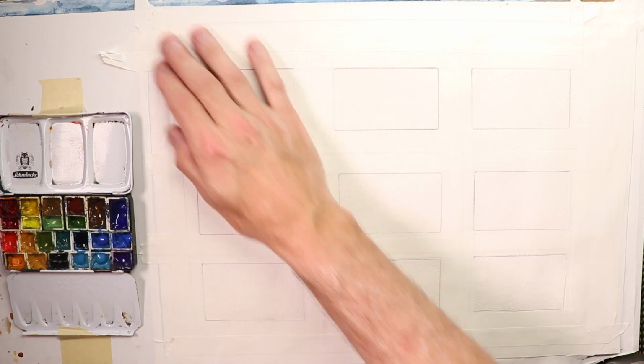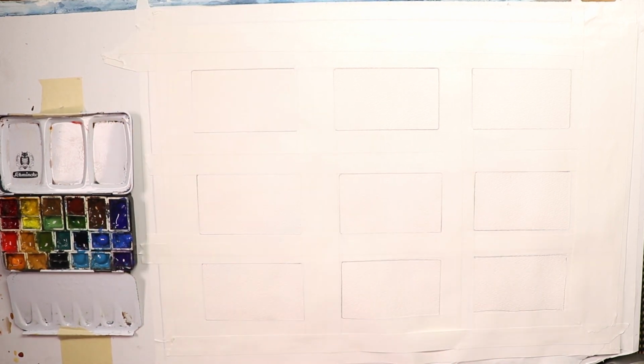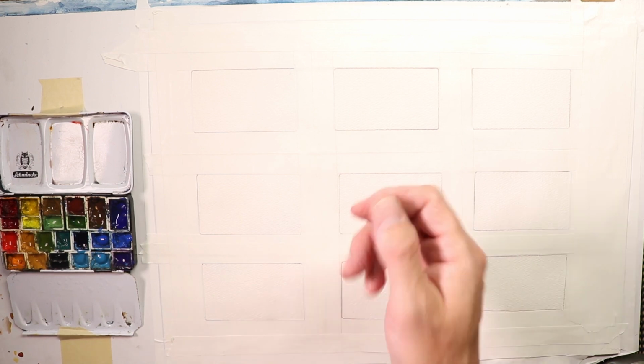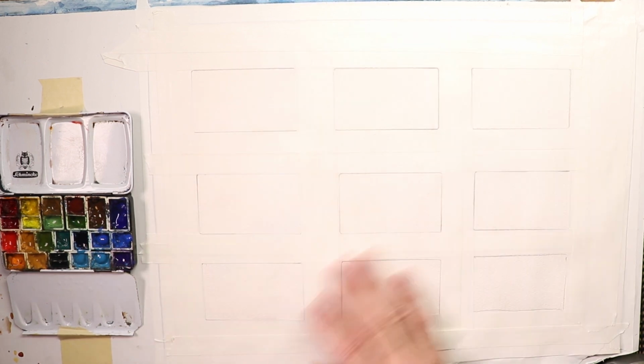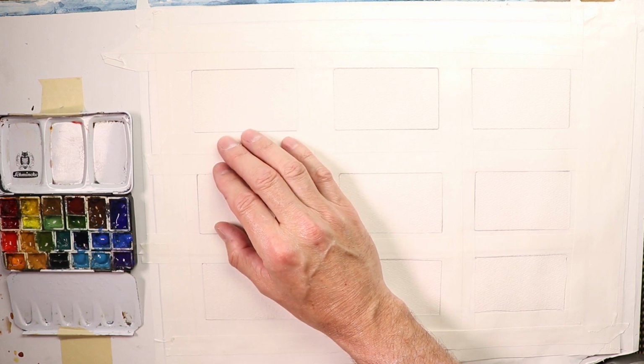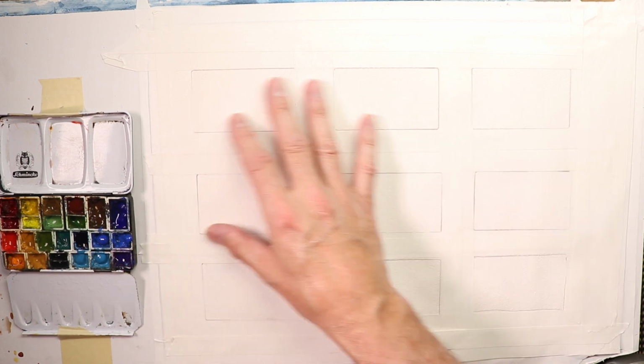And again, we're just doing this for fun, having some fun in the studio here, trying out new things. This is always good to do. As a watercolor artist, be creative, have some fun. Just sometimes don't have any game plan. Just go grab some paper, put some tape on it, and start doing some sky washes. Maybe do some mountain washes. You can create some mountain ideas or some grass or fields.